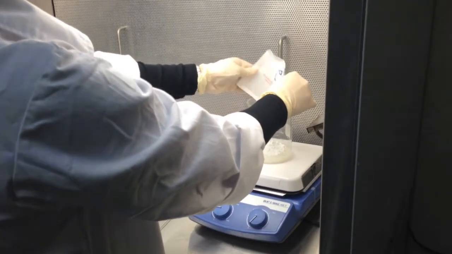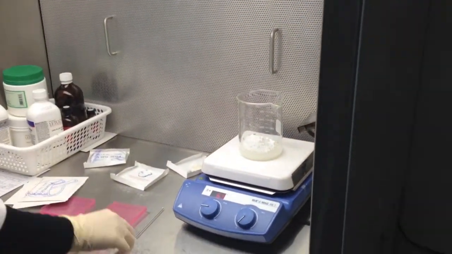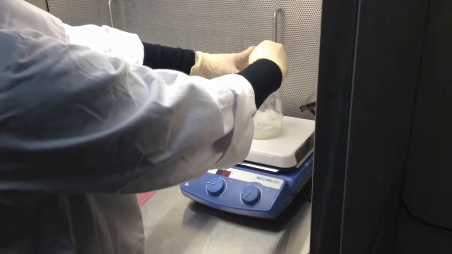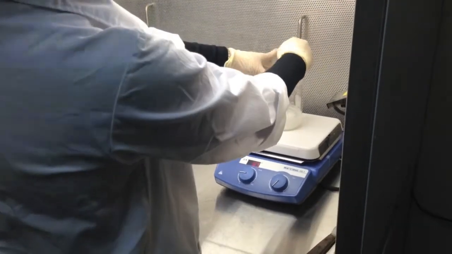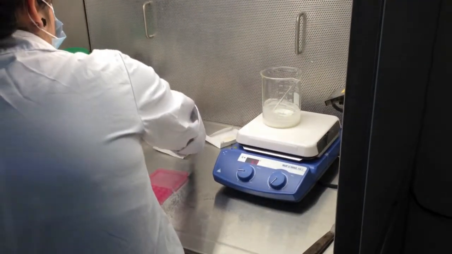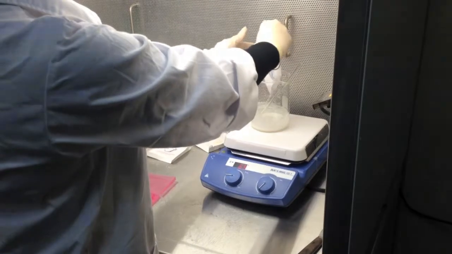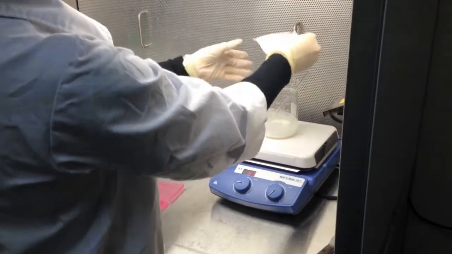Following the weighing of all required ingredients, the process begins by using a troche base and melting it down to a thick liquid. Each active ingredient is then added and mixed thoroughly to form a homogenous mixture. Flavoring is also added to mask the bitter taste of the hormones.